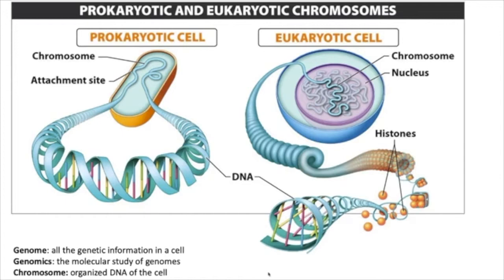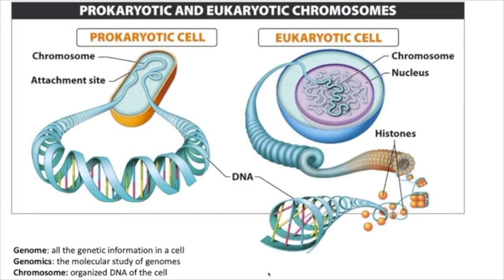Some important terms to make sure that we're clear on is our genome. So the genome is just all the genetic information inside of a cell. That includes all the genes, all the coding regions, all the non-coding regions. Genomics is the actual study of genomes and genes and things like that. Chromosomes are just a higher order level of structure. So if you've got your DNA, you sort of organize that into chromatin, which is your DNA plus your histones, those proteins. And then those really large complexes we call chromosomes.